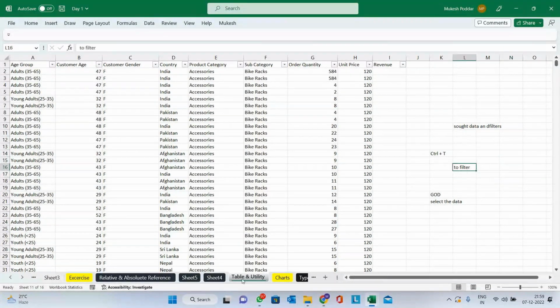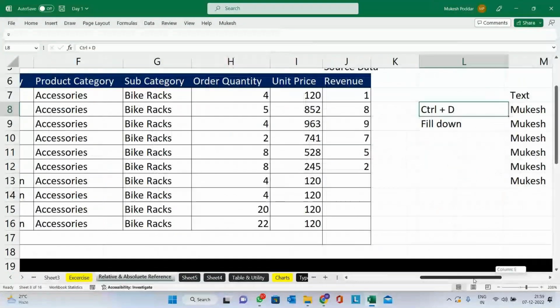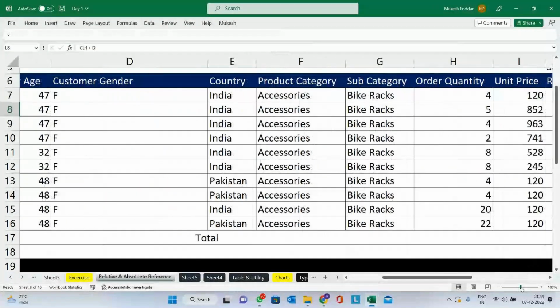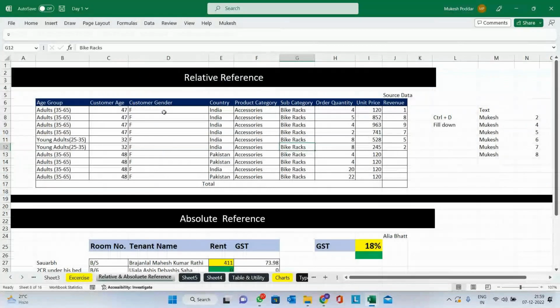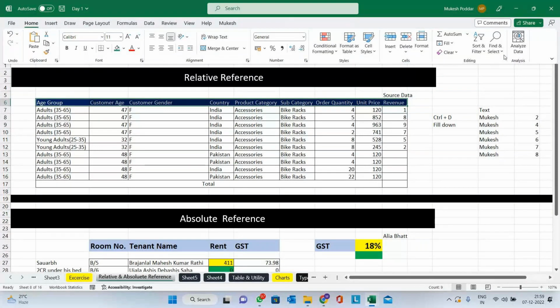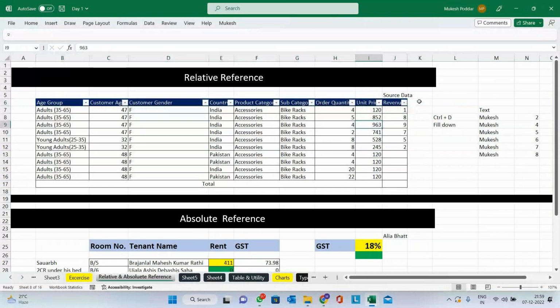So this was the same data, everyone. Just see, I'm making a filter over here. Home, sorting and filtering, and just filters I'm adding. Just see, after adding filters, am I getting table design inside this particular part?